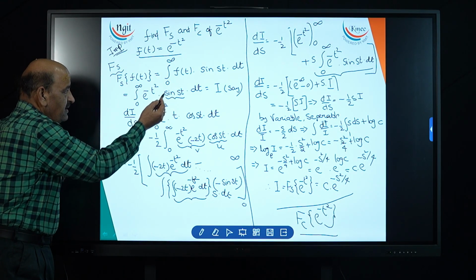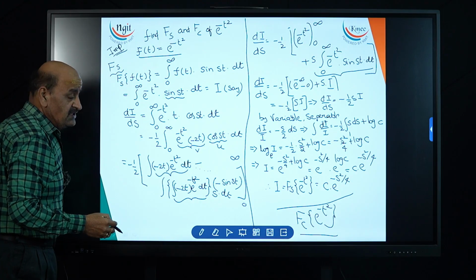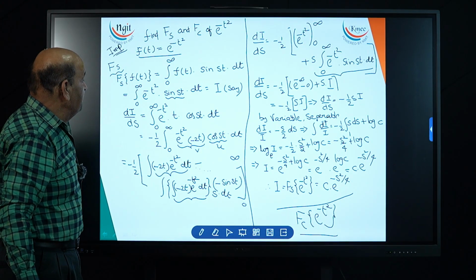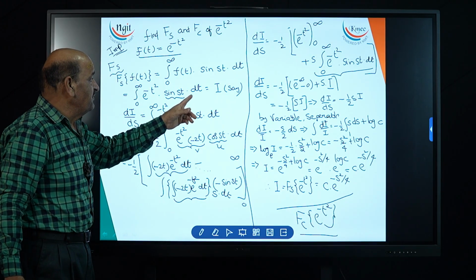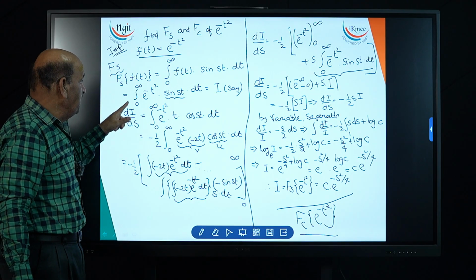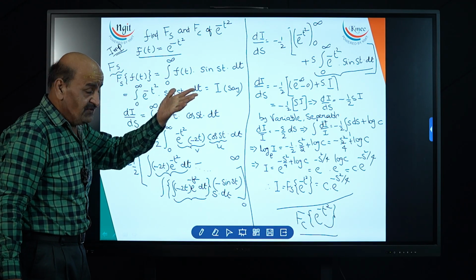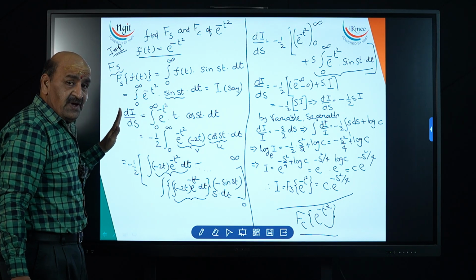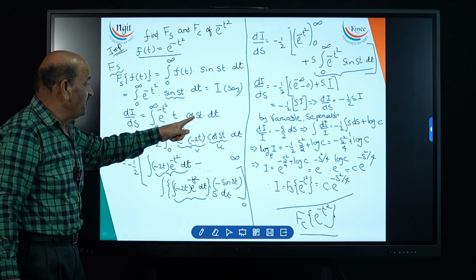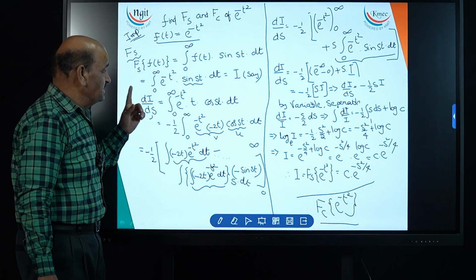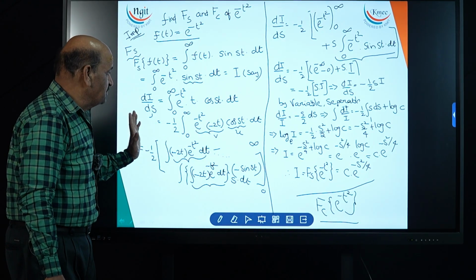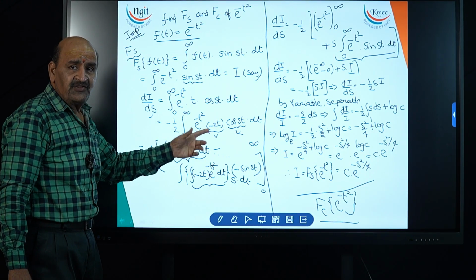Say it be I. t is missing to get e power minus t square completely integrable. For that purpose, the integral is given with respect to t. There is one more variable s. So we are differentiating the integral with respect to s. In that case, as long as we are differentiating, the variable t will become constant, sine will become cos st, and the t variable will appear. So multiplying both sides by minus 2 and dividing by minus 2, understanding that now the integral is integrable.